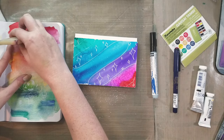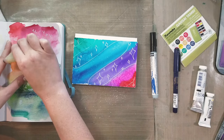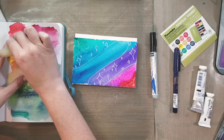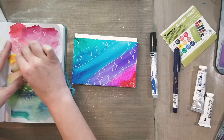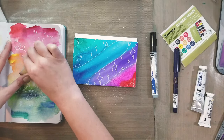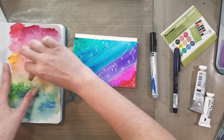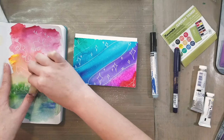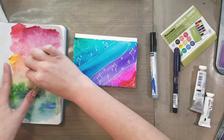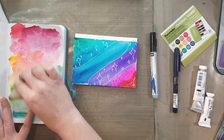You could use your finger. Alright, so the Pebeo drawing gum removes pretty cleanly from the included Sketchbox art book, sketchbook. I'm not really sure what to call this, because it's not a watercolor sketchbook. I guess it would just be like a pen and ink sketchbook, maybe. Have to try that a little bit later.